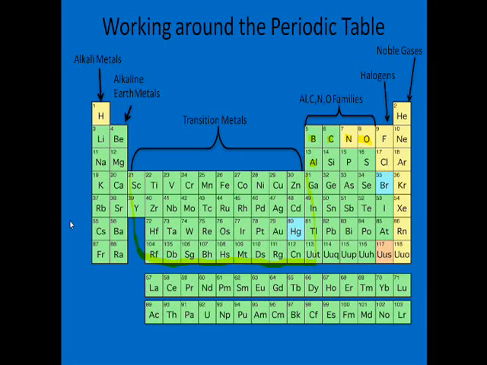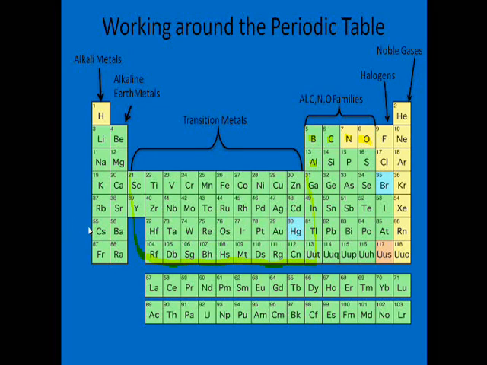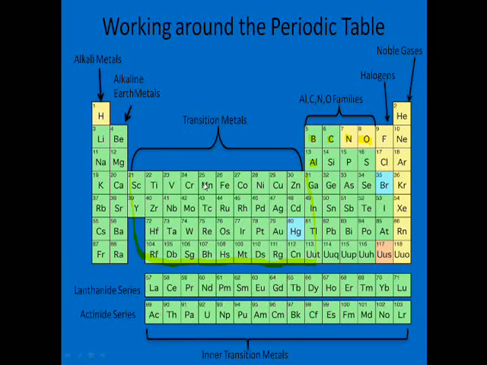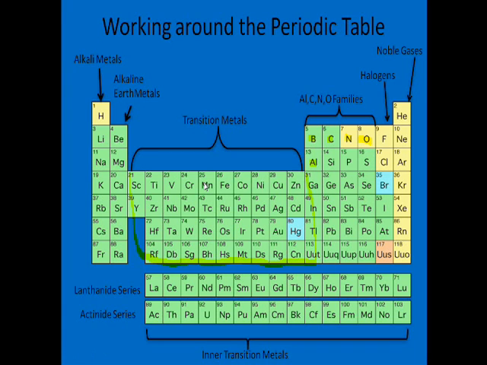If you happen to notice that there are 2 rows, 2 periods that don't appear to be attached to the periodic table, these are known as the intertransition metals. The intertransition metals are made up of two series: the lanthanide series, 57 through 71 atomic numbers, and the actinide series, 89 through 103. All of these families have special things about them that we'll be referring to as we move through our units. It's very important that you memorize these families and their groupings, and eventually their physical and chemical properties.